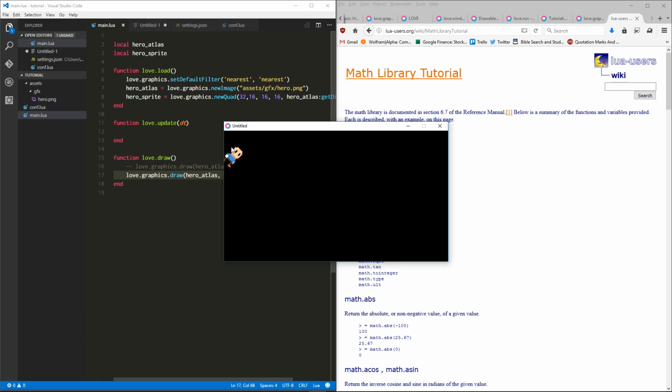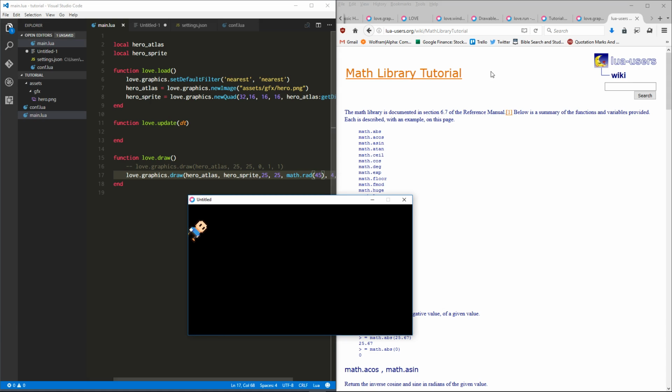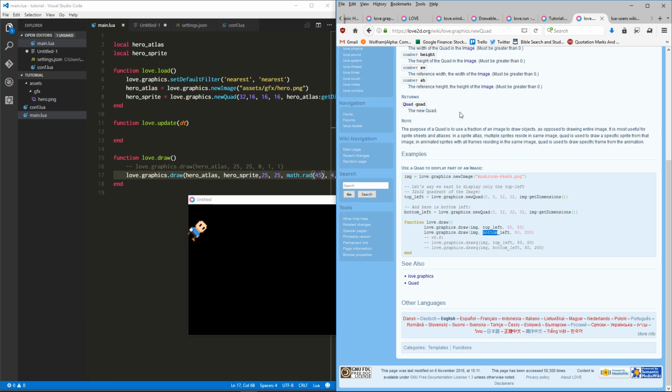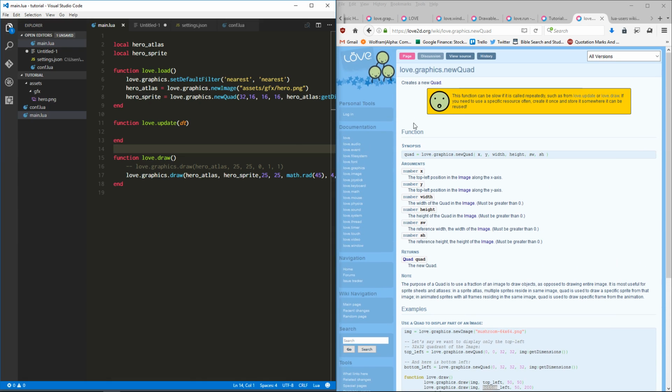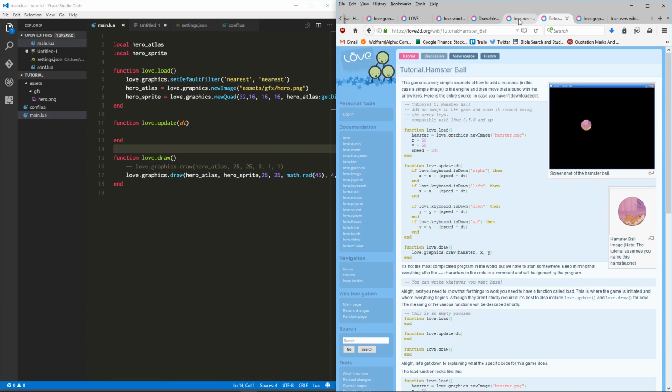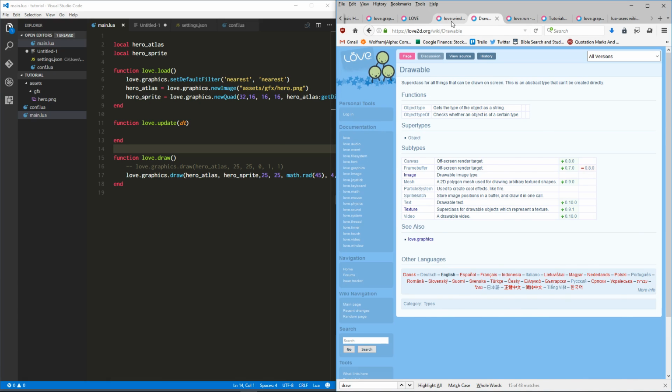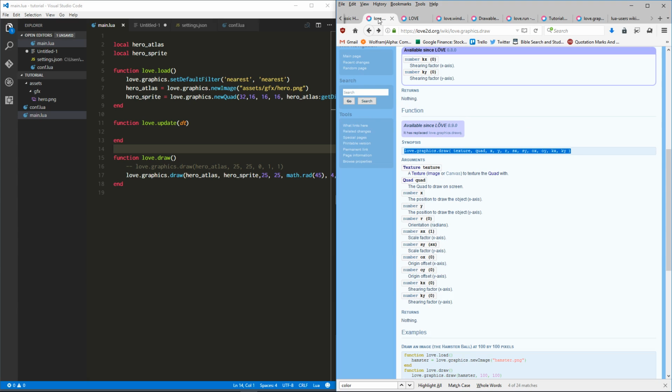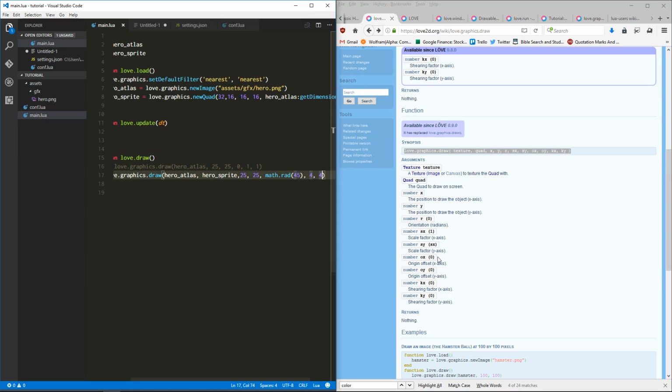But again, I don't want the origin. I really don't like the origin at the upper left-hand corner. I mean, that's just me. It depends on what you want to use it for. But when I'm rotating something, I definitely don't want the origin at the upper left-hand corner. But that's okay, because when you're drawing with this function, not new quad, but with the, where did it go? Here we go. We've got a scale factor, X and Y, and now you've also got this origin offset, X and Y offset.